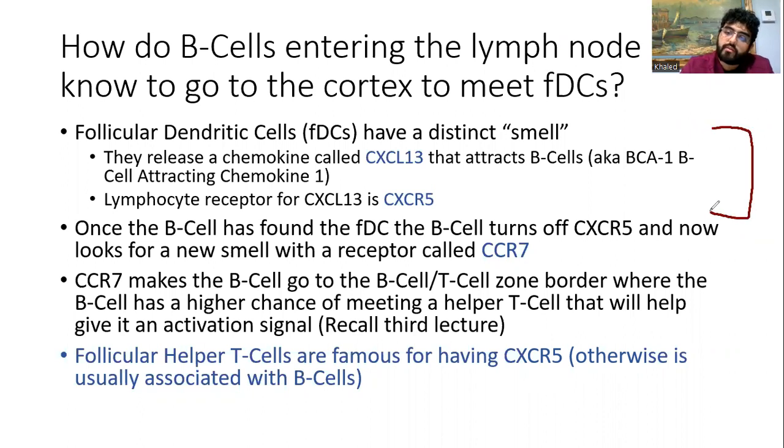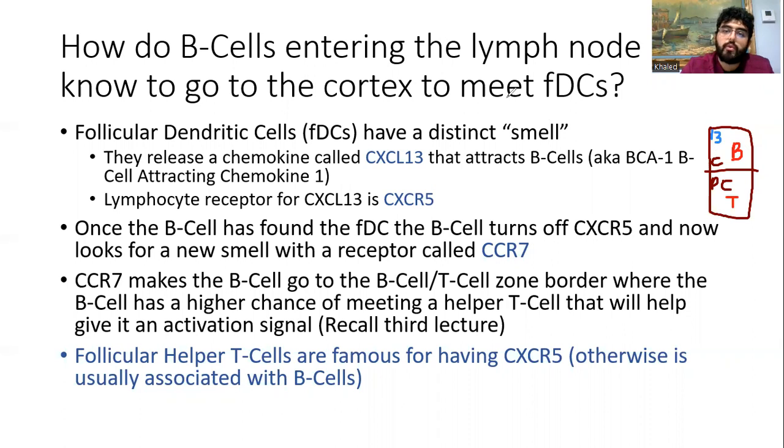This is just a rough diagram. We have the cortex on the outside, and on the inside we have the paracortex. We established that the cortex is the B cell area, and that the paracortex is the T cell area. Now, we know that B cells are going to localize to the B cell area on the basis of having CXCR5, so they can pick up CXCL13. It's a very CXCL13 rich area. So I'm just going to draw a little 13 in here. So the B cells will aggregate towards the B cell area.